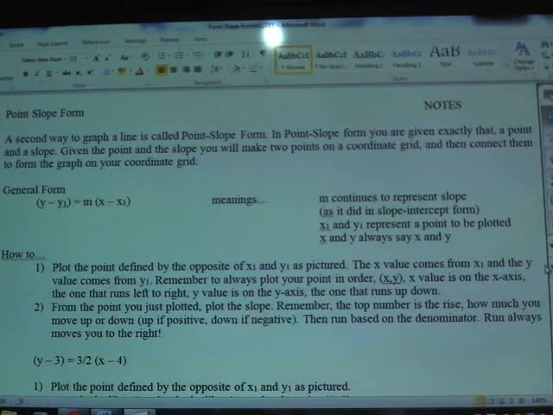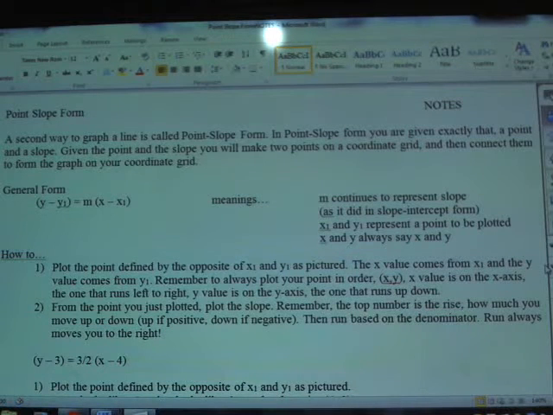x sub 1 and y sub 1, that's the x and the y with little ones after them. That represents a point that's on the line. Because it has minus in front of it, though, it's read as the opposite. So when I'm looking at it, what I'm really going to end up plotting is the opposite of how those look. And that's really all you've got here for point-slope form. You've got slope, m. You've got a point defined by the opposite of x sub 1 and the opposite of y sub 1. And we'll plot that, and that's all we need.